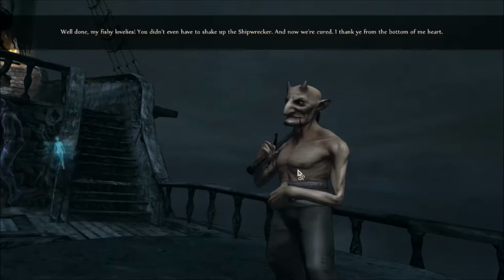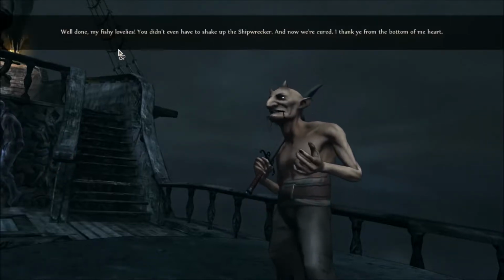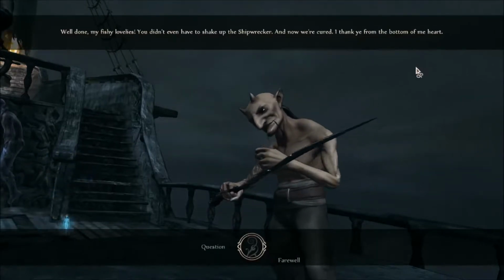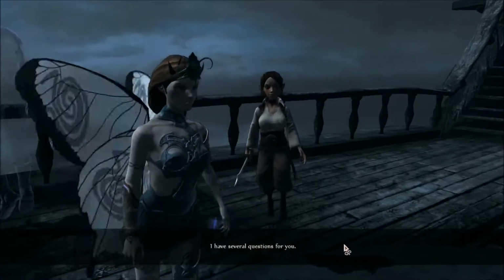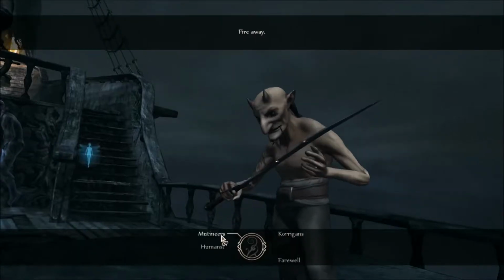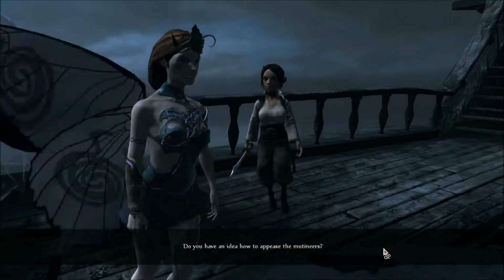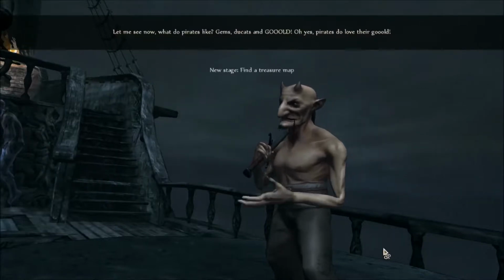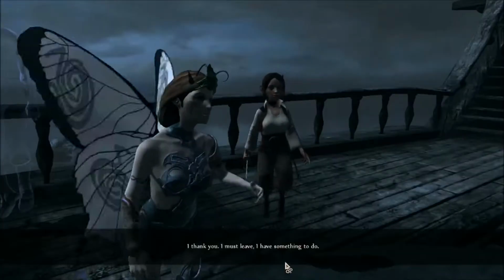Well done, my fish lovelies. You didn't even have to shake up the shipwrecker, and now we're cured. Thank you from the bottom of ye heart. Question. I have several questions for you. Mutineers. Do you have any idea how to appease the mutineers? Let me see now. What do pirates like? Gems, ducats, and gold. Oh yes, pirates do love their gold. Farewell.